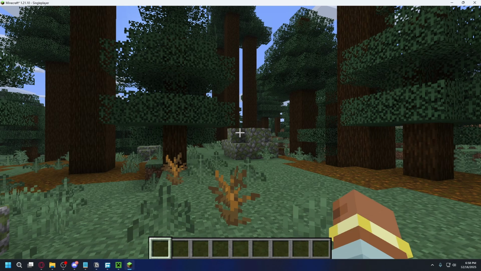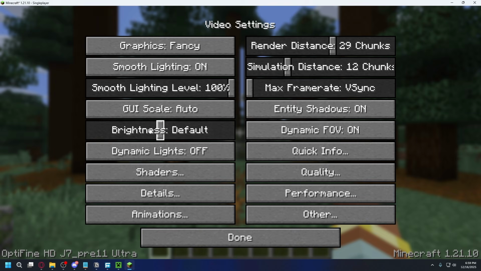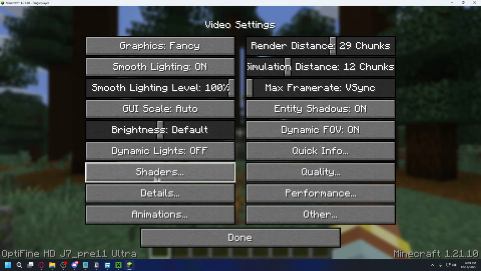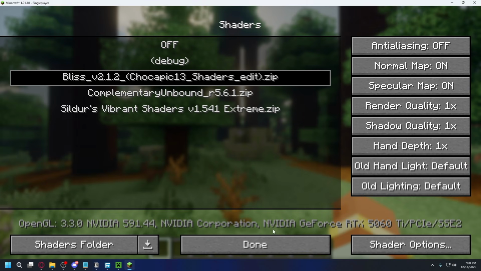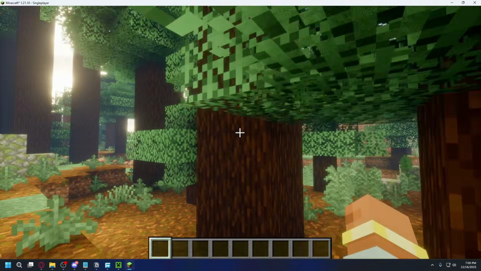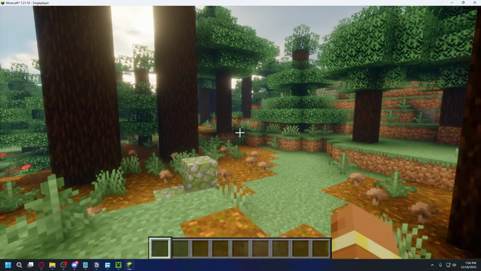Now you can launch Minecraft. Alright, now I'm in the game, and to load your shader, you can open up the pause menu, go to options, and then video settings, and if you installed OptiFine correctly, you'll have a shaders option here. So click on it, and then you'll see all of the shader packs you installed in the shader packs folder appear here. So you select your shader pack, it will load for a moment. After it's loaded, you can hit done and get back to the game. And there we go, you have successfully installed shader packs with OptiFine. And that's it.